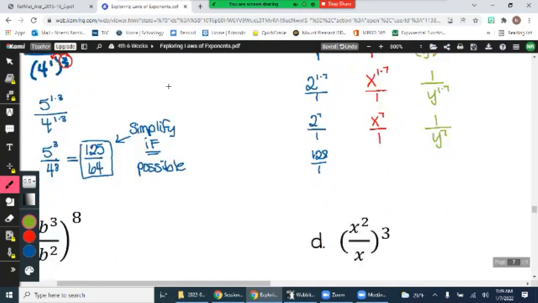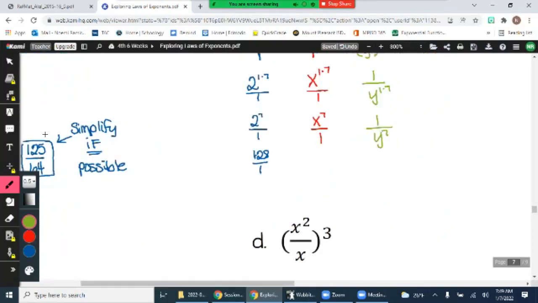And now, since I can't do anything there, I'm going to just go to the bottom and put everything all back together again. I'm going to choose a different color. So these are fractions. I'm going to start with my fraction bar. The 128 is at the top, leave it at the top. X to the power of 7 is at the top, leave it at the top. Y to the power of 7 is at the bottom, y to the power of 7. And there is my final answer.